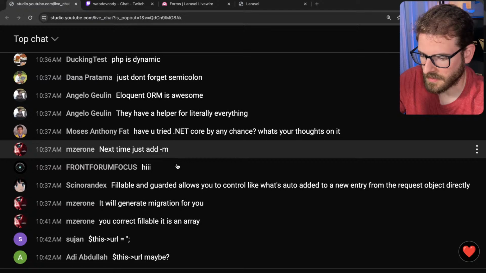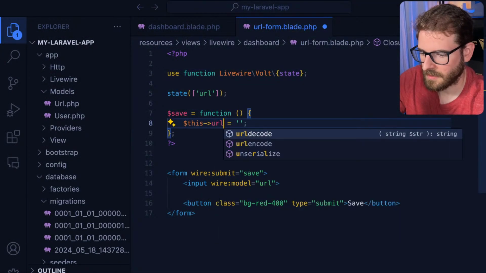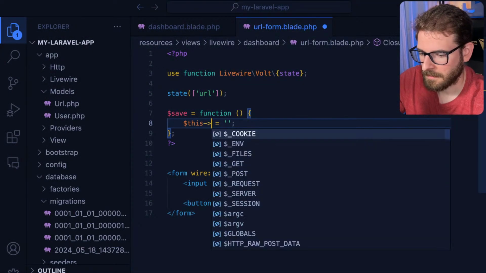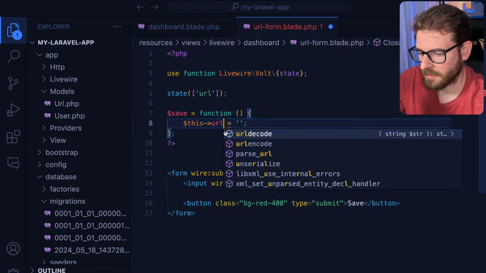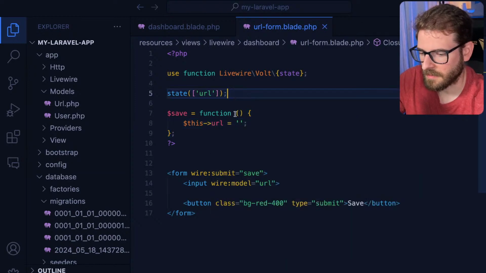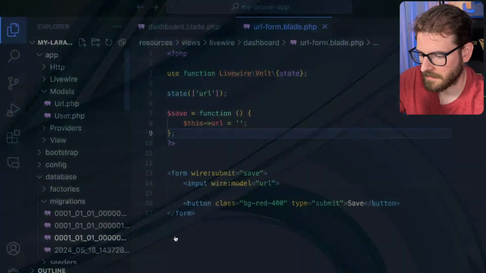This URL is, oh, did I call it state? Okay. Again, there's no autocomplete here. So you're going to make dumb mistakes like that, which are just going to eat up your time.